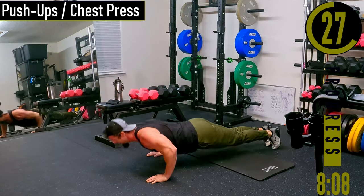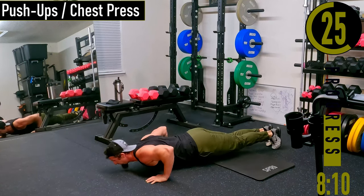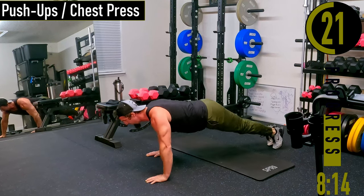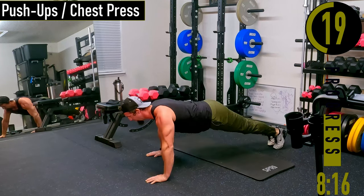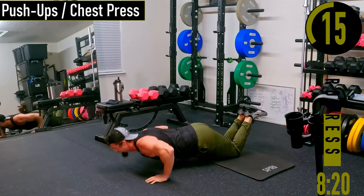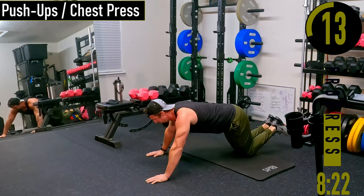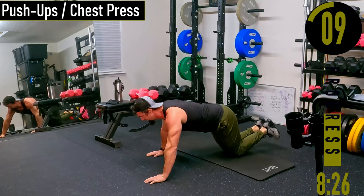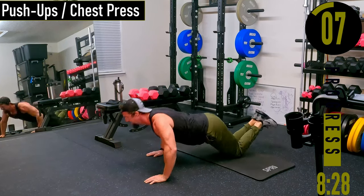Make sure that your hands are more at the bottom of the chest versus at the top of the shoulders like this. We don't want that. We want this. You drop to the knees. Make sure you have the same thing. You shouldn't be doing push-ups like this. Nope. Even on the knees, we're still here.